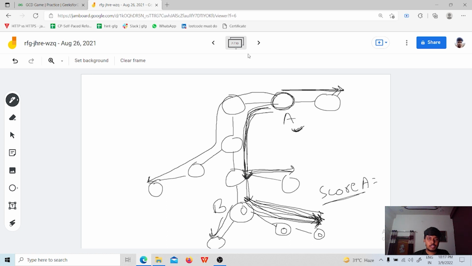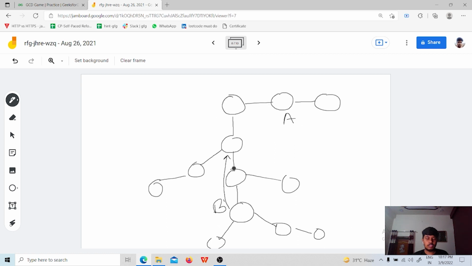We'll first explore whatever paths B can explore before A, right? So this is the path that is connecting B to A. Now this node and this node will be visited by B before A, right?